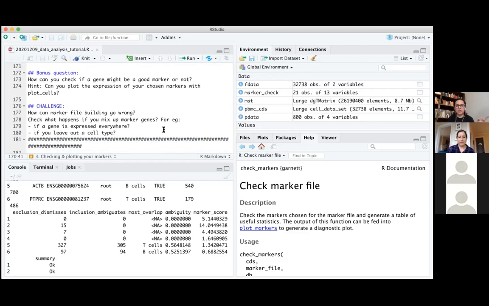A couple of questions that come up in this section are, how can you check if a gene is a good marker or not? These are all the steps that you should follow several times to know if a gene is a good marker or not. This is because your data sets may be very large, and repeating this step is way faster than repeating the subsequent steps. So I'd say some time spent here is better than a lot of time spent later.